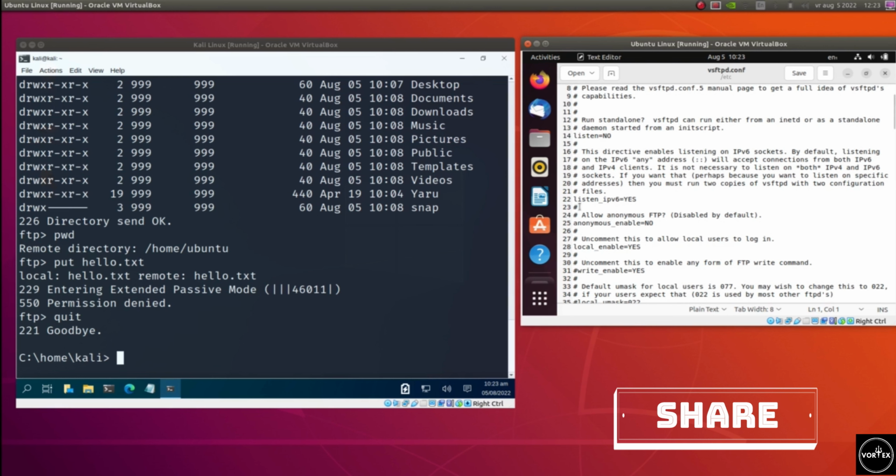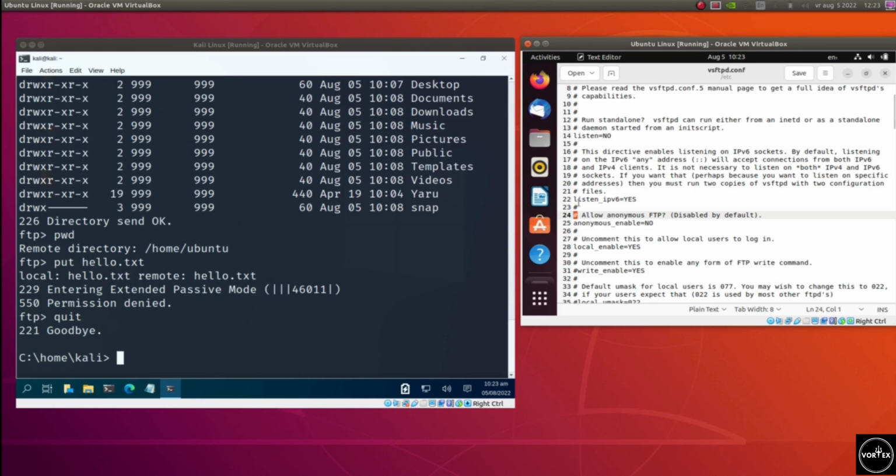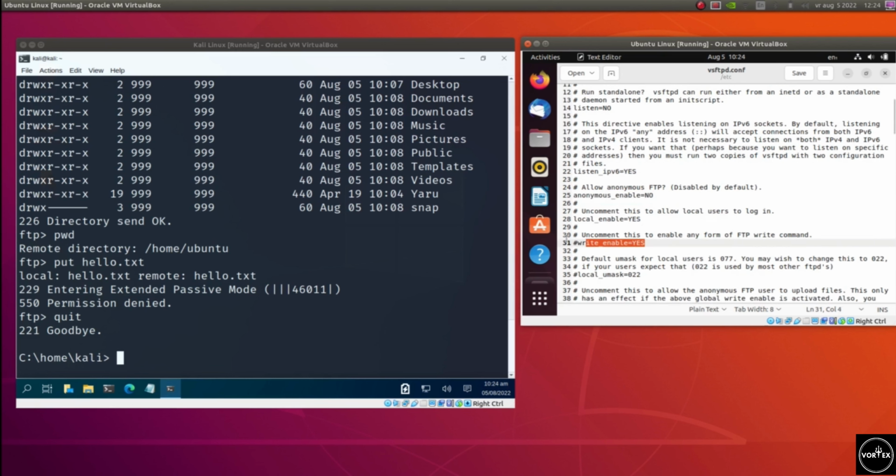When lines have this symbol in front, that means they're ignored. Any line that doesn't have that symbol in front is not ignored. And you'll see all kinds of options. For example, you can allow or disallow anonymous login, so without username and password. You can allow write enable, so that is why we couldn't write before, permission denied, because write enable was not set to yes.